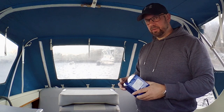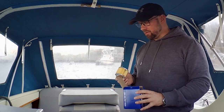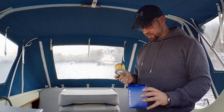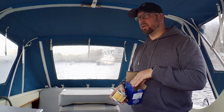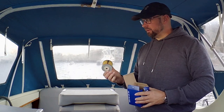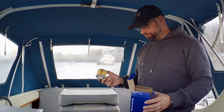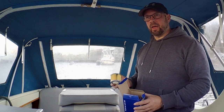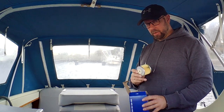Now I'm a bit unsure about this now that I look at it, because there are actually two different kinds of fuel filters on this engine you can get, and I ordered this one because it came with this O-ring. The last fuel filter that I changed last spring, the O-ring didn't come in the kit, so I just had to use the one that was already in there, and that was cracked and pretty old. So I hope this is the correct one, but we'll find out.